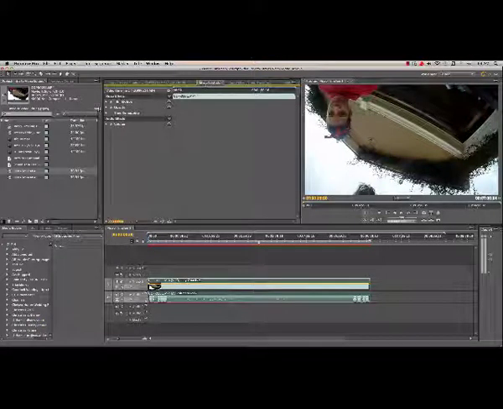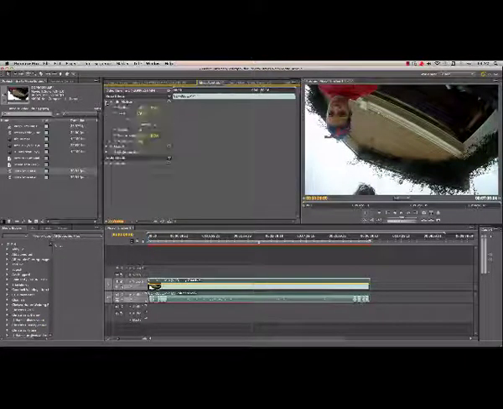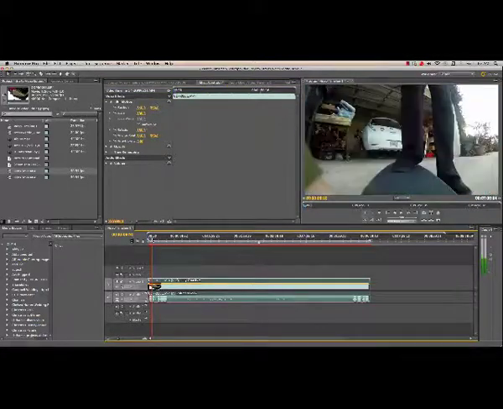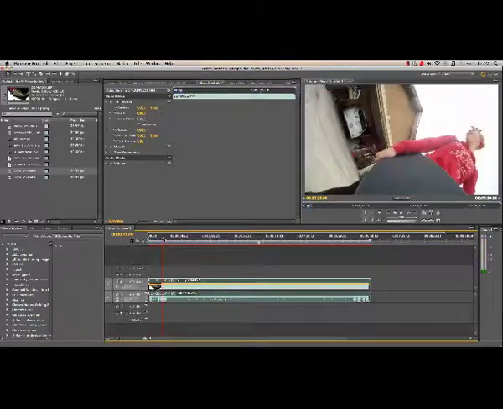So first I double click on the video that's on the timeline so that over here we can make the controls happen. So we're going to drop down the motion, and of course we have the position and the scale. The scale looks fine to me, but the rotation is what we want to change. Because I already know exactly how much rotation I need, 180 degrees, I can hit 180 and return, and there it is, right side up. And it will continue to play right side up.